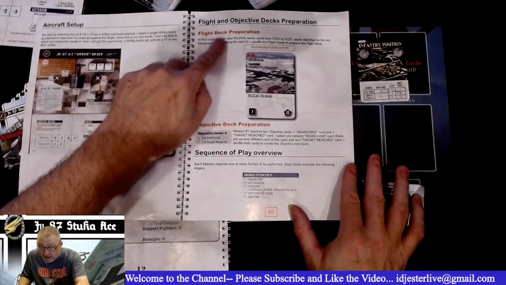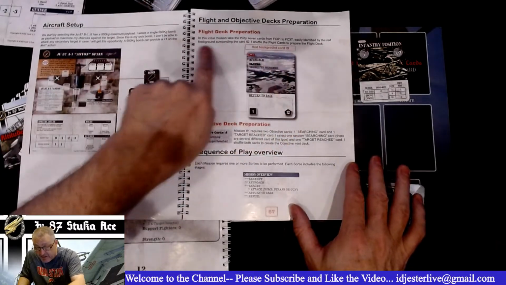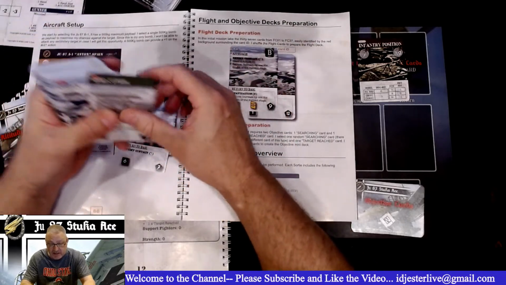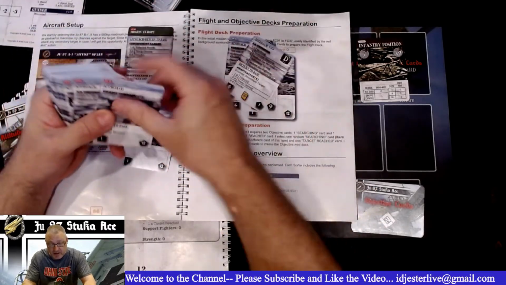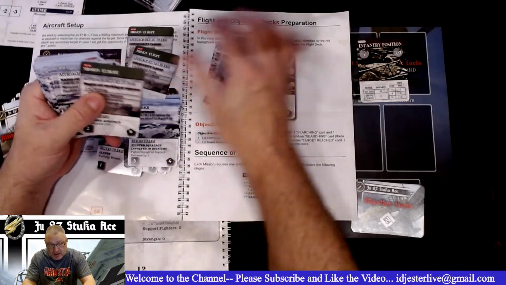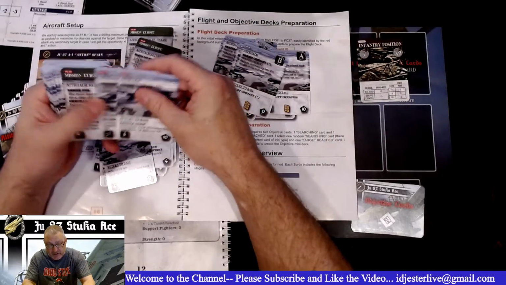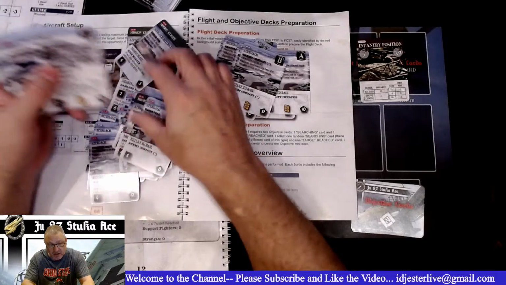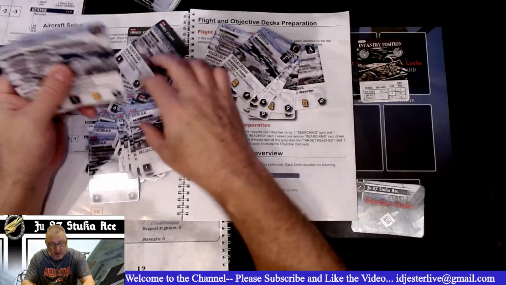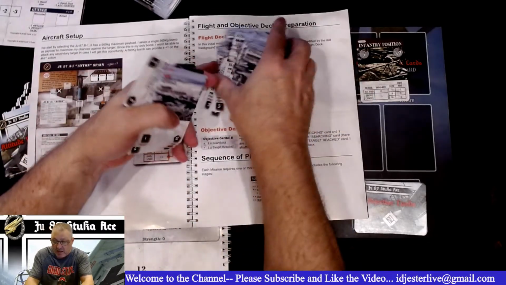All right, so then we prepare our flight deck. In the initial mission, you take the 37 cards, easily identified by the red background. So again, anything with the red background, we're going to take those 37. Oh, that's the wrong one, dummy. We did that the wrong way. This goes over here. This goes over here. All right. So take our 37. Lovely.